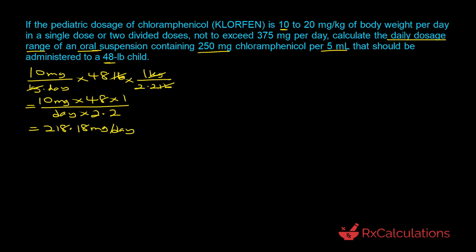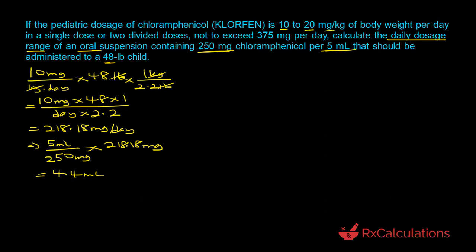That will be equal to the 218.18 milligrams. So the way that will work is we will take this conversion factor or this ratio, 250 milligrams of chloramphenicol per 5 milliliters. Actually, what that will look like is we have 5 milliliters, which contains 250 milligrams of chloramphenicol. Then how much volume would you need to provide the 218.18 milligrams? So if we go ahead and do the math, that's going to be equal to 4.4 milliliters.